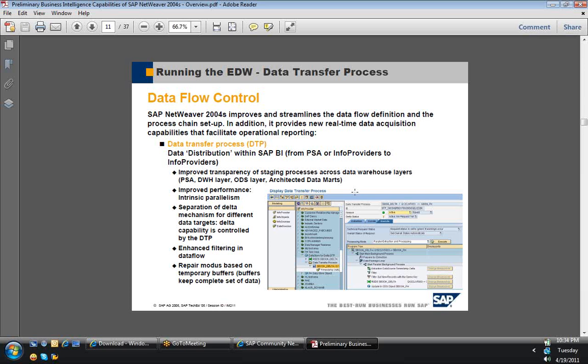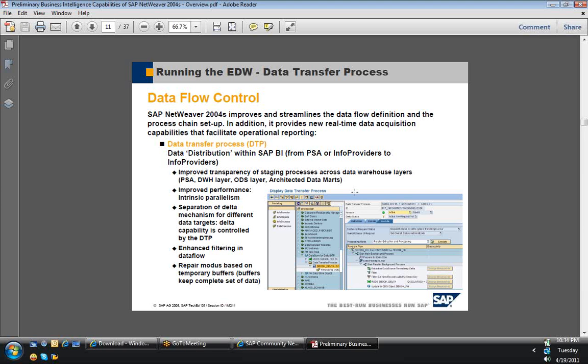You can also do filtering. Apart from that, you can create buffers or temporary space to store any error data at the time of data loading. So you can handle a particular set of data during the time of loading. After all, this is also a system, so there may be errors when loading data, which comes in raw format in a very undefined manner, and you have a set of rules written in the transformation.